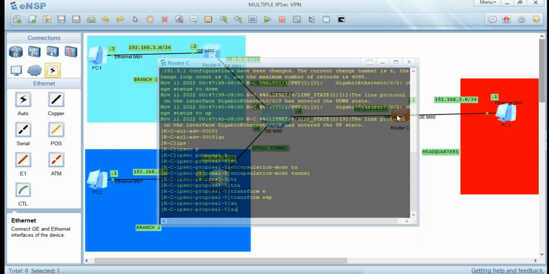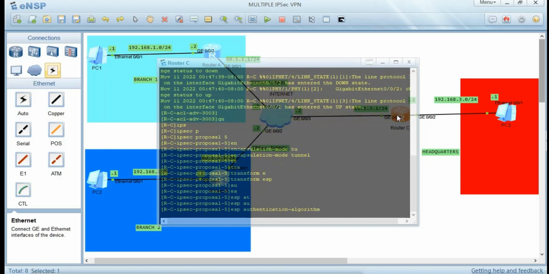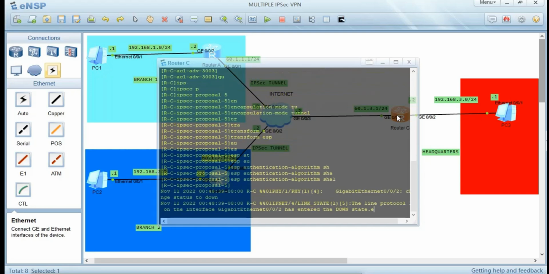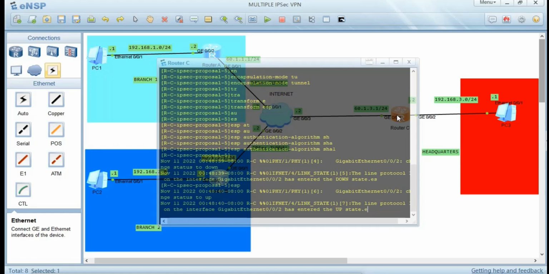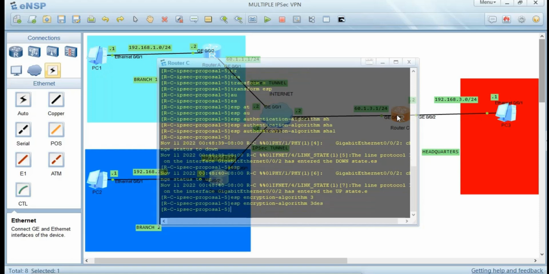Then set authentication, ESP authentication SHA-1. Then the ESP encryption algorithm is set to 3DES. So we are done with that.